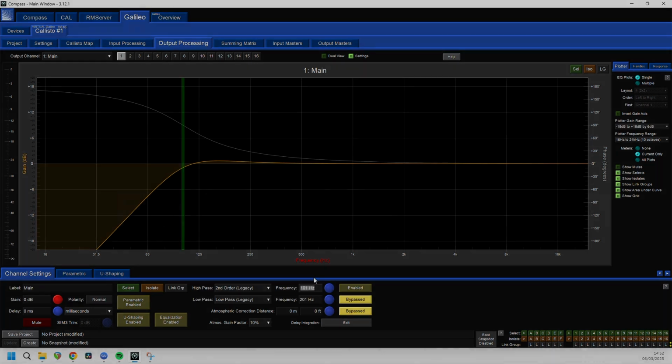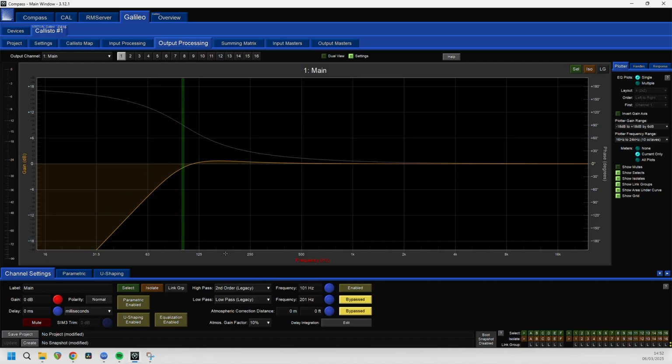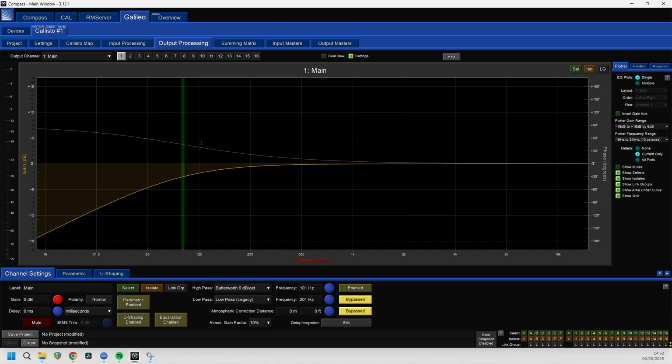I talked in the start about how you might find a crossover which isn't actually a piece of hardware. These pieces of hardware that we use to split up the frequency spectrum are called electronic crossovers. The counterpart to the electronic crossover is the acoustic crossover. The electronic crossover is the piece of equipment that splits up the frequency spectrum, and it all happens in the electronic domain. It's an electrical signal, or maybe a digital signal, running through a piece of equipment that says, yep, I'm going to chop this here at, call it, 100 hertz, and then they should recombine together perfectly, shouldn't they?